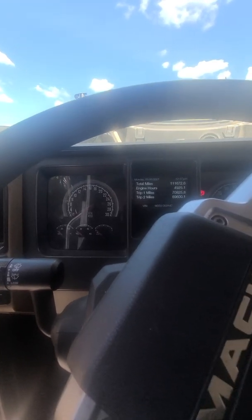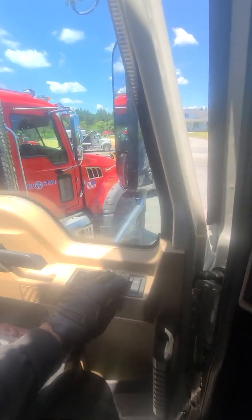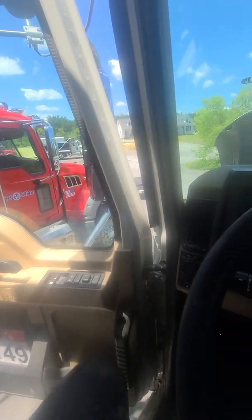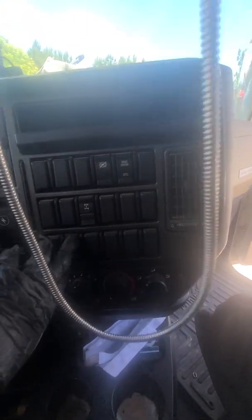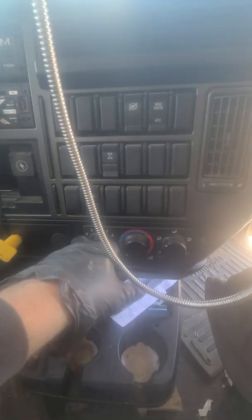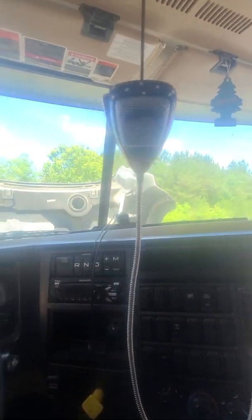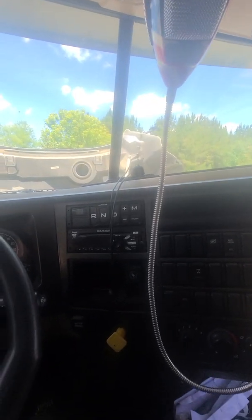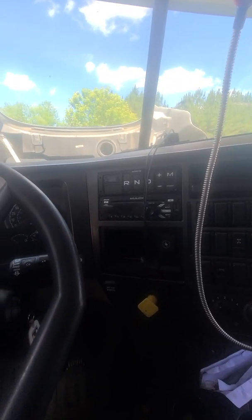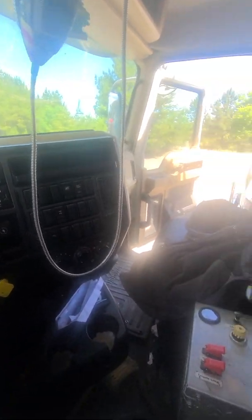All right, so you're taking it on a test drive. You're going to make sure that everything works. You're looking at locks, you're looking at windows, you're looking at all the different gauges on the truck, all these lights, all these different PTO turn on, all your basics. You got AC, you're gonna want AC. You know, do your wipers work? Does your horn work? Does everything in here work? Windshield cracked. Look through this cab and go over with a fine-tooth comb, because depending on who owned it, how clean it is, how nice the rest of the truck's gonna be.